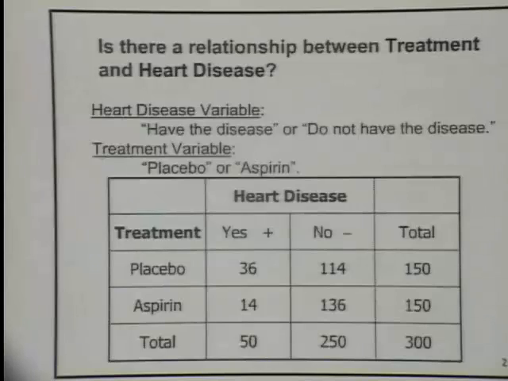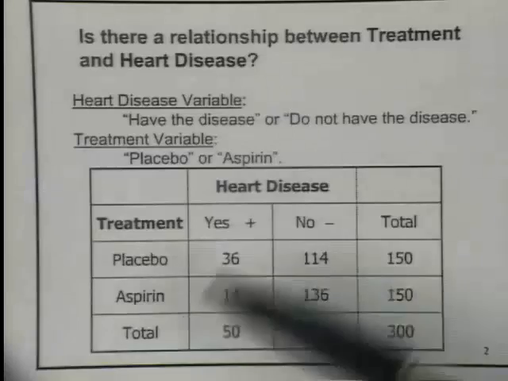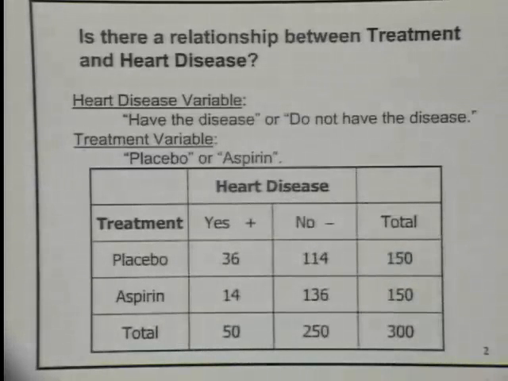So this is an example for studying correlation between two categorical variables. This kind of study was done a lot in the 80s. People tried to understand whether aspirin can help prevent heart disease or not. It's a blood thinner, right? I think nowadays most people know that.